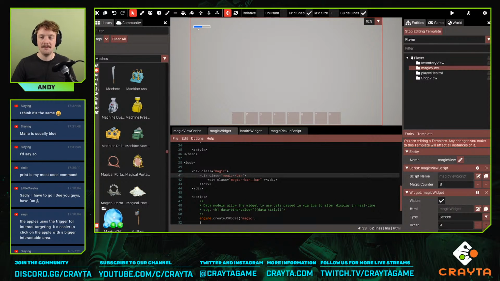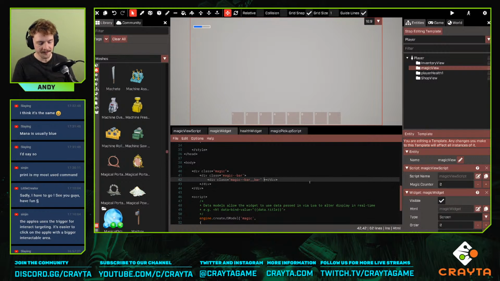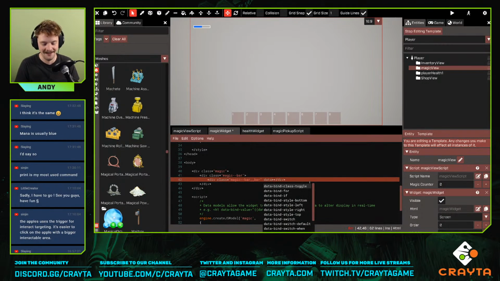For example, maybe next time I want my magic bar to spread the entire width of the screen. Do I want to come back into my widget and have to recode the whole thing to match the number of pixels on not just my screen, but anyone's screen with different resolutions? No. I want to use percentages. I want to use a responsive way of writing my CSS. So that's why we're going to use percent.